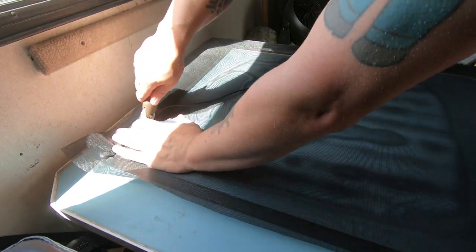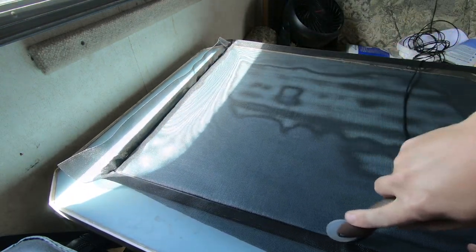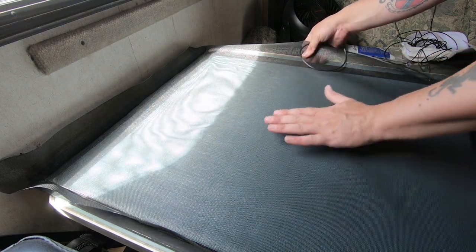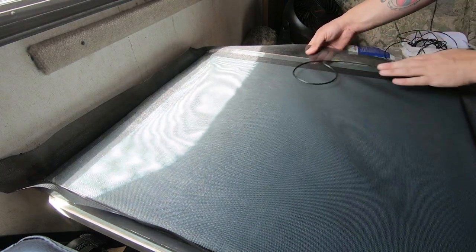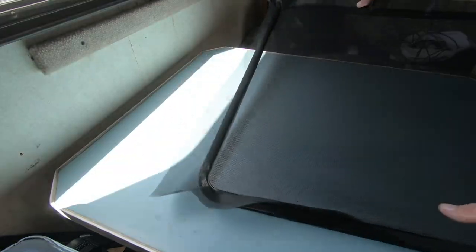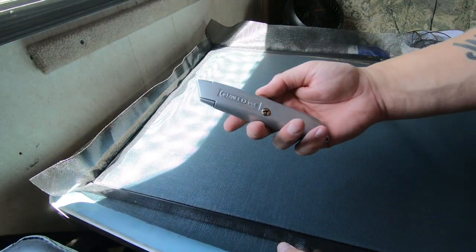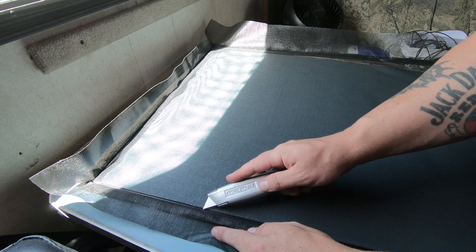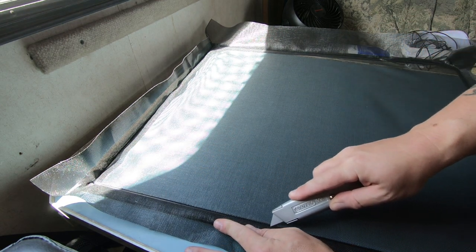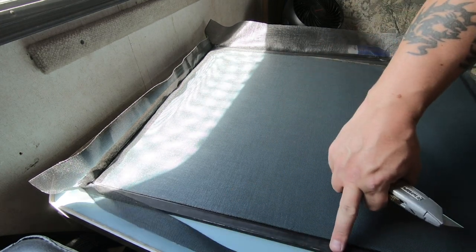Getting her started. Coming around the corner now — I want to pull it a little tighter and more taut to get the screen as tight as possible. Just like that — look how easy that was. Then to get rid of all the excess, I'm using a regular utility knife, carving and cutting just above where the spline went in, all the way around. Make one pass — hopefully not cut my finger off — and there we go: a nice crisp line, just like it came from the factory.